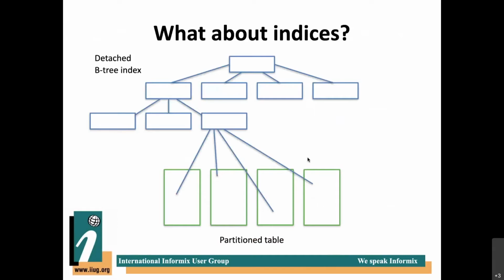Now, as I said earlier, indexes might be a problem. When you're attaching data to a table, it's easy just to think about the data and not necessarily think too much about the indexes. It's easier to get an attach, or even a detach for that matter, to work without the data having to move, but less easy for the index. So the goal of this, which may not always be achievable, is to be able to do this operation without having to actually move any of the data on the disk and just update the table definitions, the table headers. And if you can do that, it'll be very, very fast. But it's difficult to do that, or impossible in some situations. So we've got to think about the indexes as well.